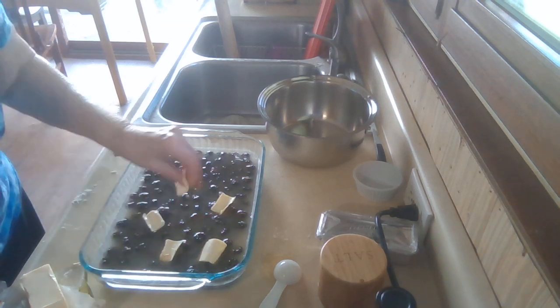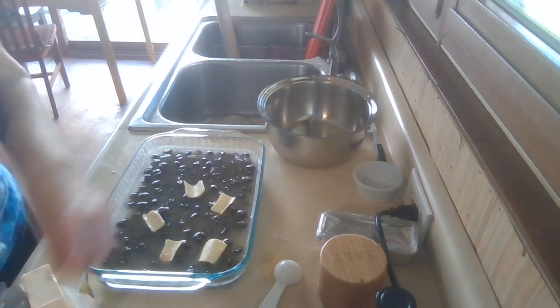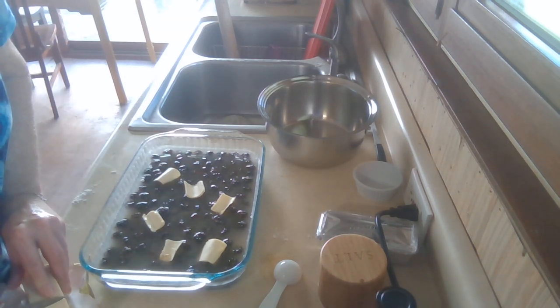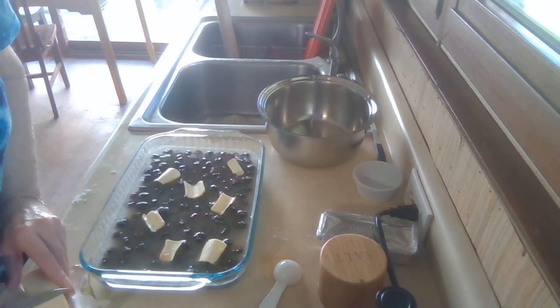And I can't wait to eat this. This is going to be good. Usually I give my daughter, I'll take a portion for myself of whatever I make, and give her the rest for her and her husband. And I think I may have to keep a little more of this Blackberry Cobbler.